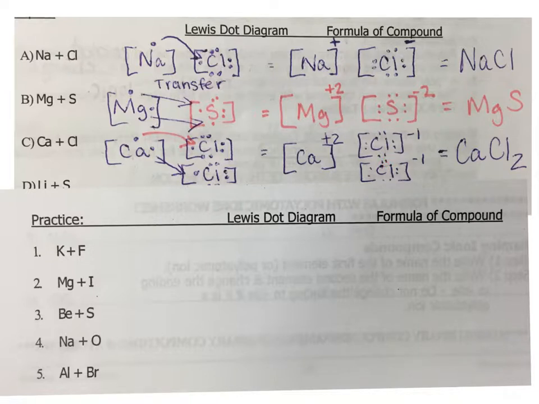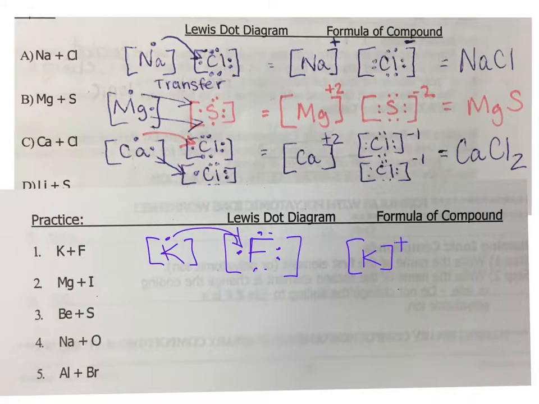All right, so just to kind of review it real fast, I'm just going to show you this. So we had potassium from group 1, so I put 1 little dot over him. I have fluorine from group 17, so I had 7 dots around this one. And the dots are going to be important today, okay? That's why we're reviewing this real quick. Okay, so I put brackets around him, show the transfer, and I end with a potassium with a positive charge, a full fluorine.